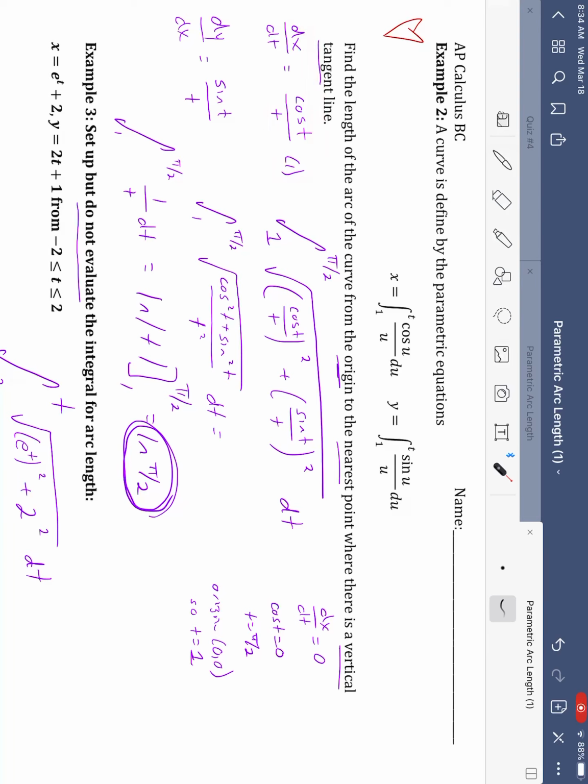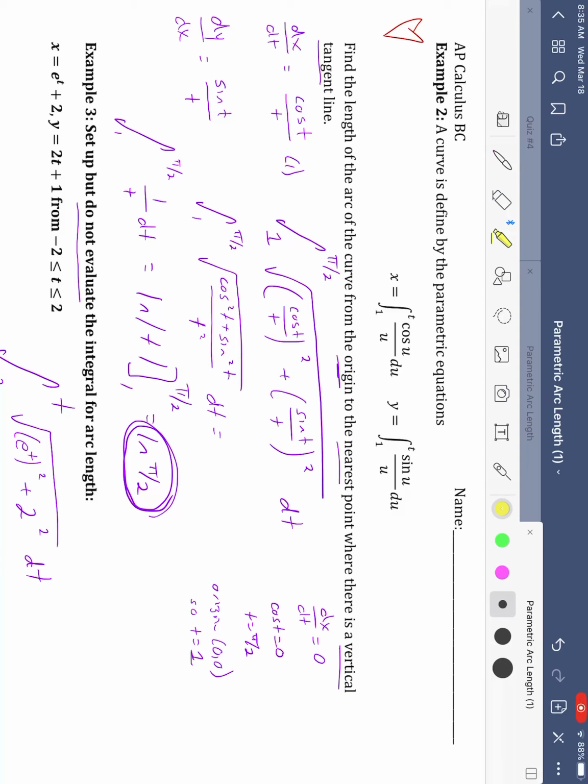So if I'm taking the derivative of the integral, second fundamental theorem of calculus, you just plug in that upper variable and multiply by the derivative of it. So plug in t and multiply by 1. Same thing for dy dt. Plug in t to everywhere the variable is, and then multiply by the derivative of t. So that's where I got my derivatives there and there.